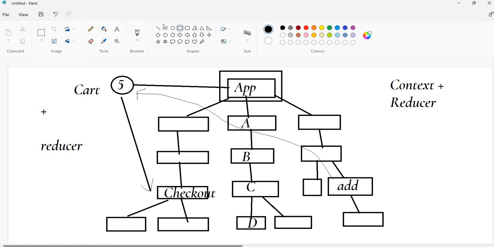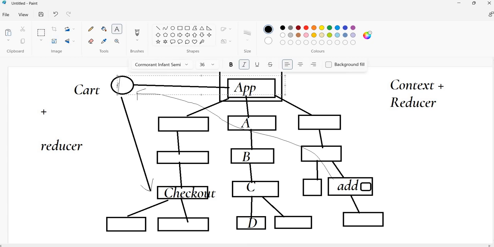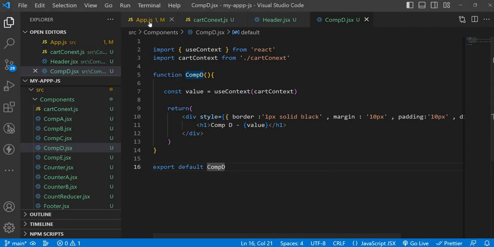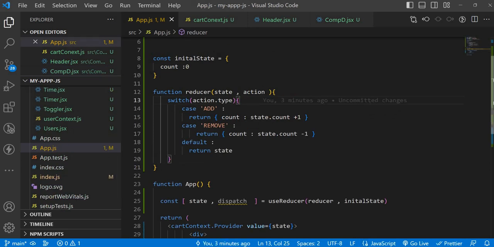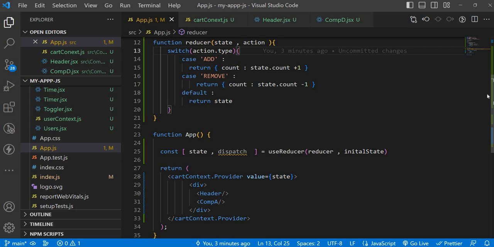Now the most important thing, the most interesting thing actually. Here I have a button, add to cart. If I click on this button, we should update this information. Right now the cart information is 0, and we are trying to display that information from the header component and the component D itself, just for learning purpose. But whenever I click on this button, I should be able to increase or decrease the value. First of all, Varun, just tell me, how to use this reducer, how to increment this value which is there in this state?